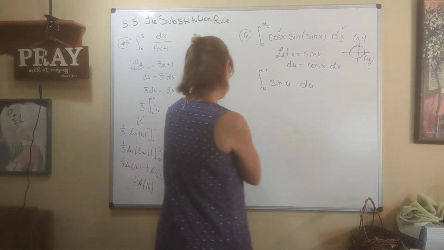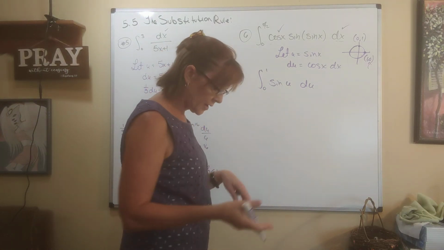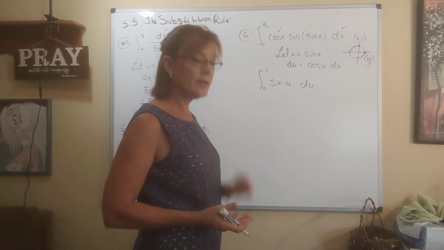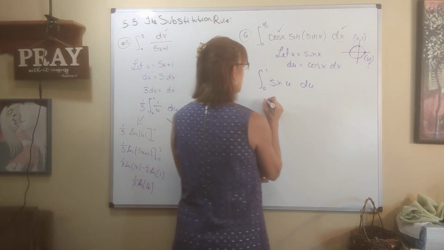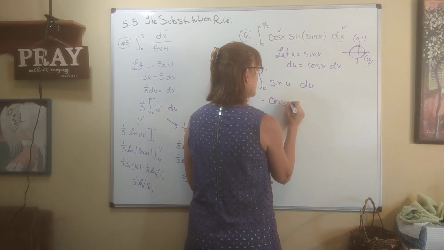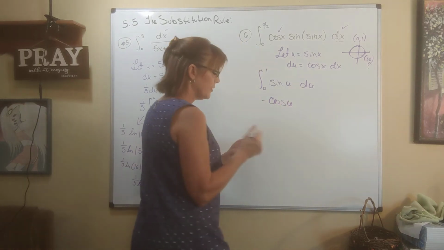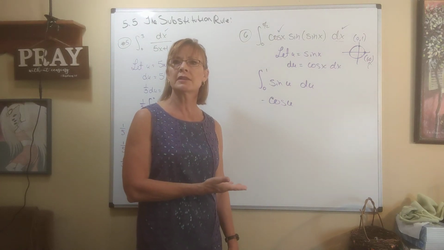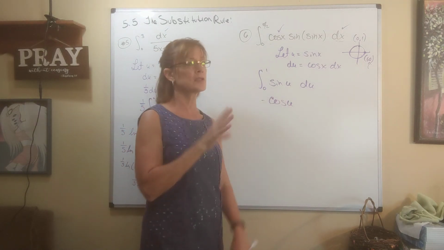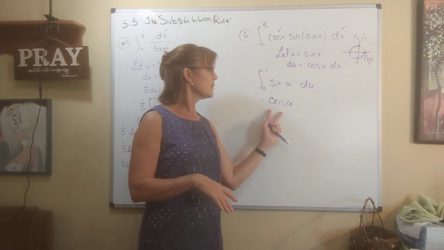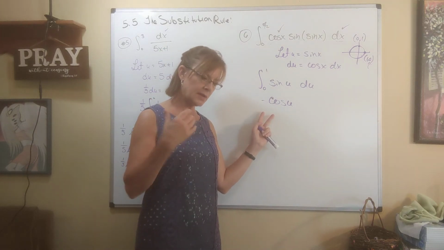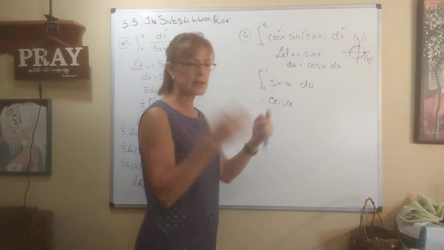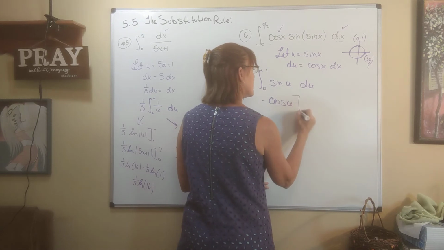All right, let's integrate. Who can I take the derivative of and get sine u? Negative cosine of u, I would say. If you're ever unsure if you did a good job integrating, just take the derivative of your answer at the end and see if you get back to the integrand. So let's try that. What is the derivative of negative cosine of x? It would be negative sine of x, and that would give me that. So that's good. All right, so let's do it from 0 to 1.